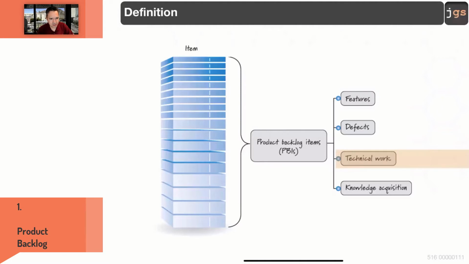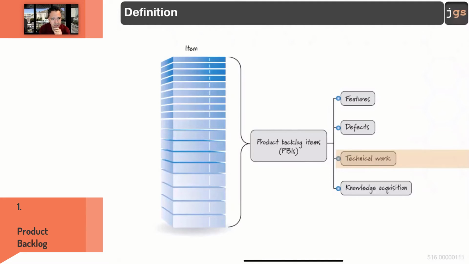Knowledge acquisition. It's a task that you can put in the product backlog. And obviously, it's a task that is going to be assigned to someone in the team. And probably one person in the team during the week, during the sprint, can use all of his time, her time, learning something. Because in the next sprint, with that knowledge, they are going to implement something.